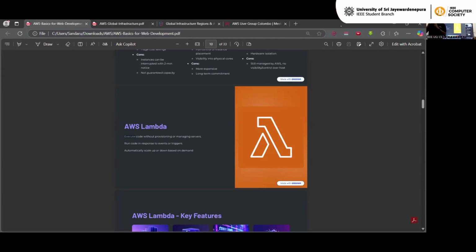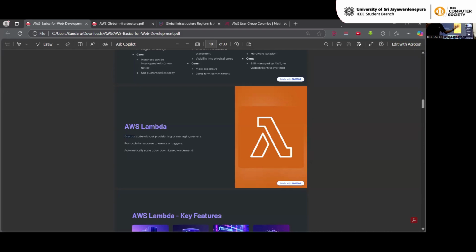And it is automatically scalable. So in EC2, I said that we have to do it manually and set policies, predictive things like that. But if you are using the Lambda function, if you are getting 100,000 requests, it will automatically scale up. And then when the requests go down, it will automatically scale down. It handles scalability, right? So it will only run for a small amount of time. The cost is lower and it is highly scalable.